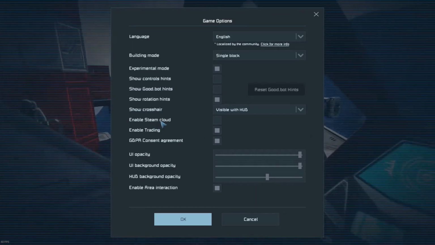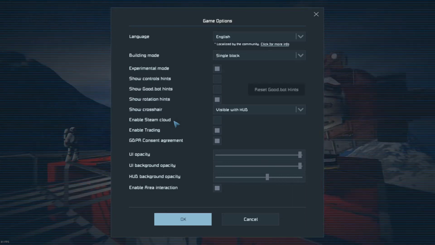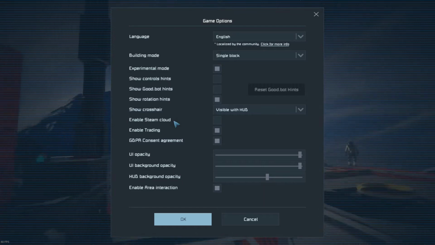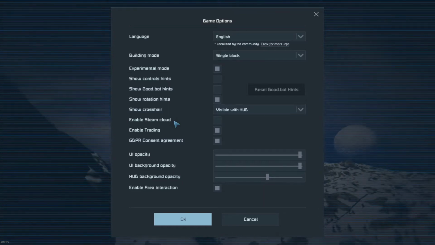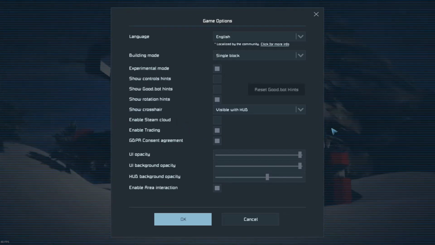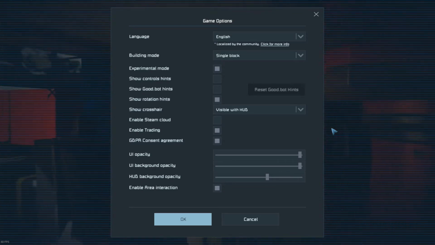I don't bother with Steam Cloud because I don't like having anything uploaded to the web, especially if I want to access it and my bloody internet goes off. Thank you, BT Broadband, for that last night. I did appreciate it so much when all of a sudden I couldn't upload the rest of my video.